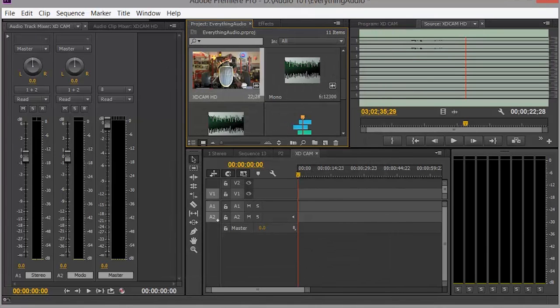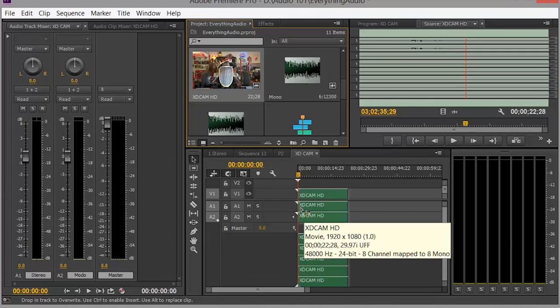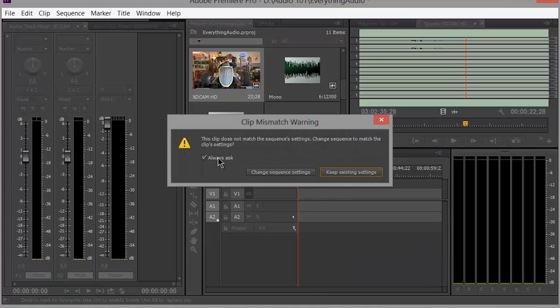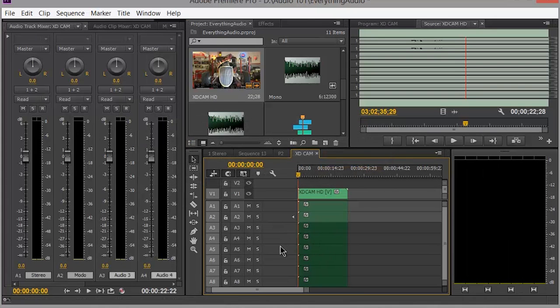If I drag this down, now remember I said hold the shift key down. The shift key is locking my video to V1. If the first track is on a standard track and I let go, I'm just going to say stop asking me that. Notice that it made a whole bunch of standard tracks for me. Well, what if I actually wanted it to make a whole bunch of mono tracks for me? Does that mean that I have to start with a mono track? Because maybe sometimes I don't have that.